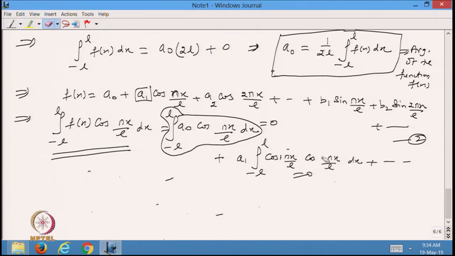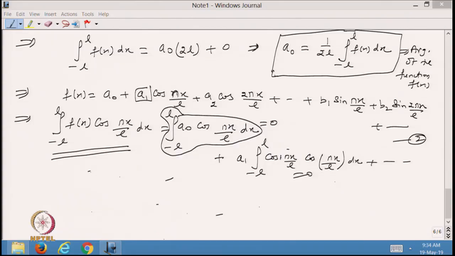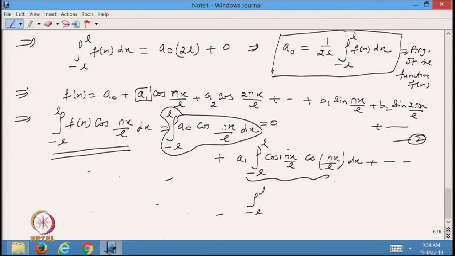Now I am multiplying by the same factor, cos(πx/L). I just wanted to show you that if I multiply by some other factor, only the coefficient of that factor will remain non-zero, otherwise it will be 0. So in this case this is 0, this is 0, and this is the remaining one, and this value will not be 0, because what it becomes is the integral from -L to L of cos²(πx/L) dx, and this is what we know as the magnitude of the function. I just told you that this value will be equal to L.